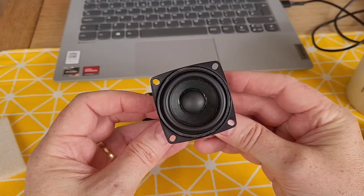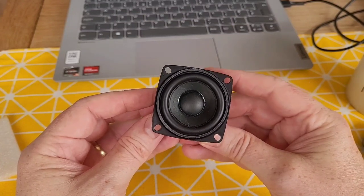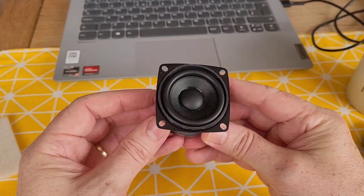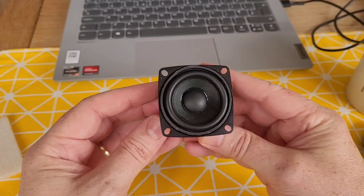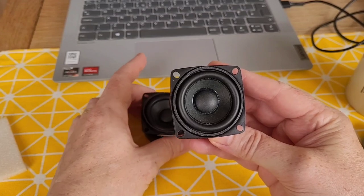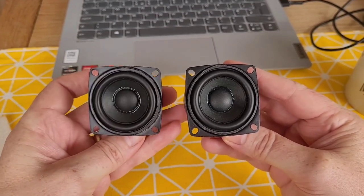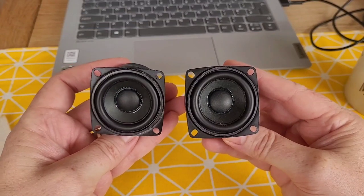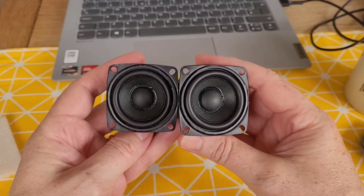So, what do you like to use these drivers for? Well, if you are looking to build a small Bluetooth speaker, these could be ideal. Or if, like me, you don't have the confidence to build crossovers, maybe something like a passive soundbar, link above, or passive mini speakers that can be run as part of a 2.1 channel system, or even small surround speakers for a slightly bigger home cinema system.